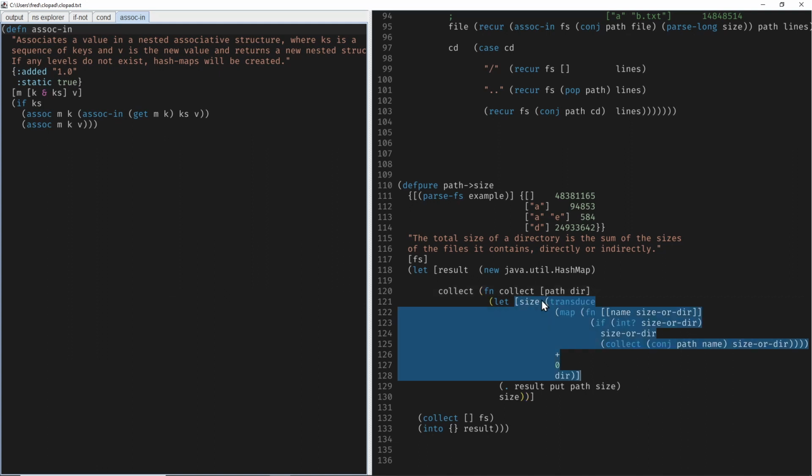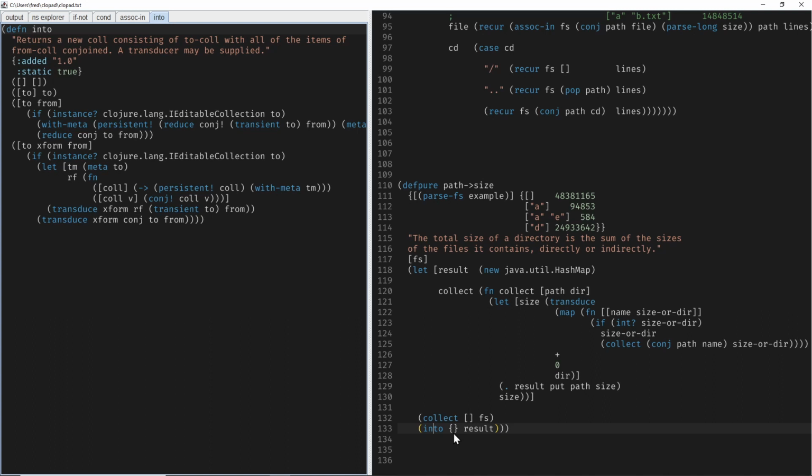Okay, and then after computing the size, we put it into our mutable Java hash map, and then we return it. And the return is only interesting for this recursive case here, so that then the size can be added up at our caller. Okay, and here the process is bootstrapped. Here we don't really care about the size, but we know as a side effect, now the map was populated, so we convert it into a Clojure hash map, right? So it's good style to start internally with a mutable collection, but if you hand the result out to your caller, then you should go to an immutable persistent value.